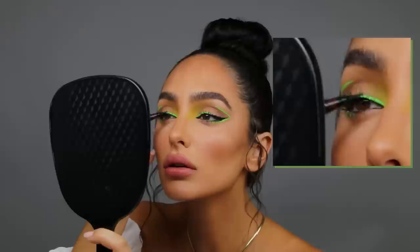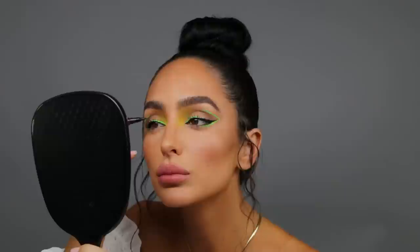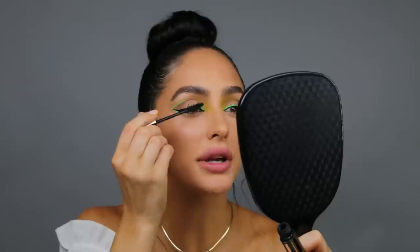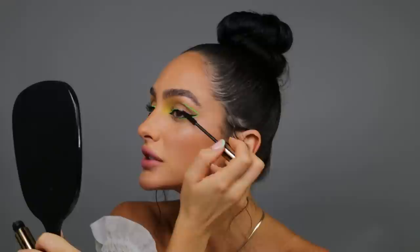So you can basically go in and use this eyeliner to paint each lash that has any green eyeliner on it. I like to do this first, then I will go in with mascara. So much better. And we've got to do these bottom lashes as well. So I'm just coating my lashes, top, bottom, anywhere that I see any leftover green liner, we are going to take care of that right now. With this look, you could finish it off with individual lashes or even a strip lash, but to make it a little more editorial, I do like to stick to mascara for this look.